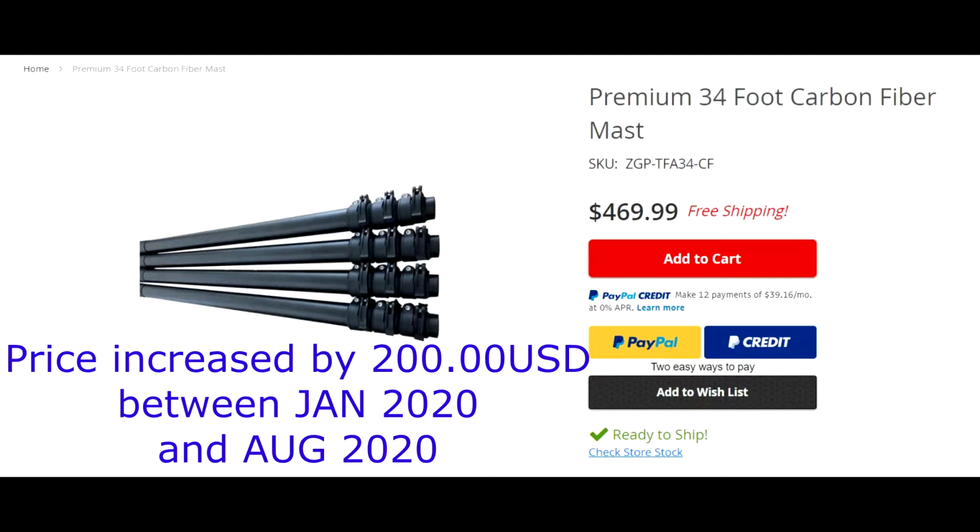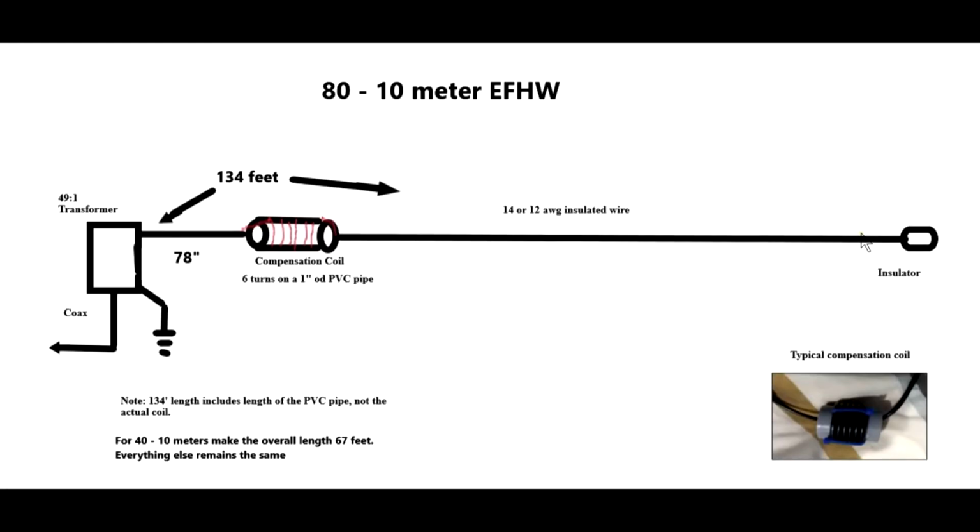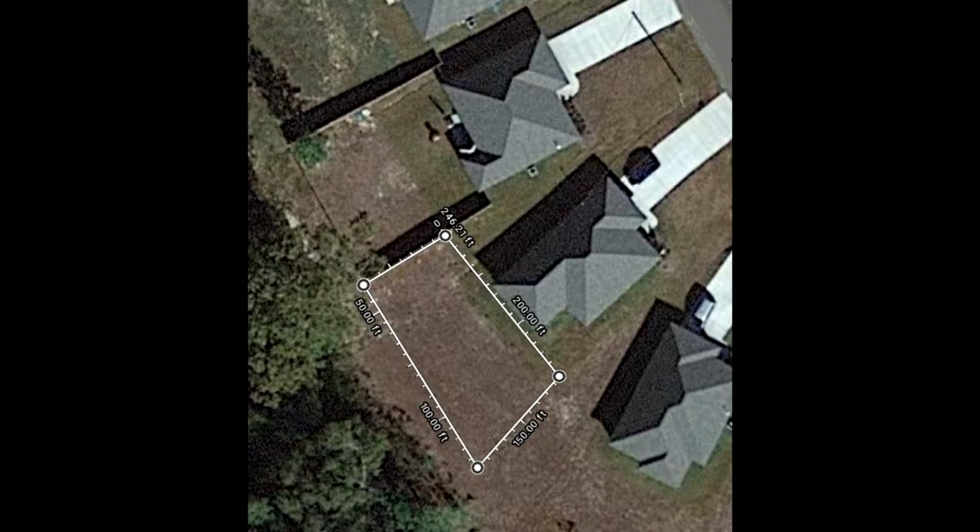Spiderbeam and other manufacturers make excellent masts that support small dipoles and end-fed antennas, but I just don't have enough space to get a linear end-fed half-wave antenna for 80 meters. Plus, my dogs are prone to digging up the required radials. As you can see, my backyard circumference is close to 250 feet, making it a little short to get a 1-to-1 SWR on 80 meters.